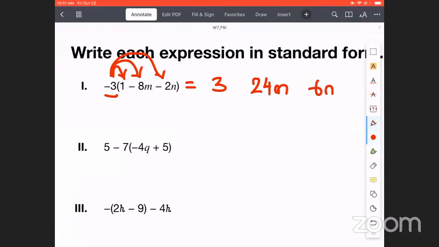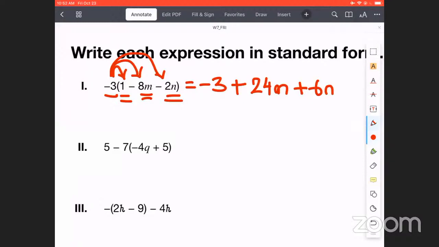And the second thing you have to be very careful about is the sign. Because if you see a negative 3, it's a negative sign, so you need to reverse all the signs inside the parentheses. For example, the first term inside the parentheses is a positive one, so it has to be negative. You need to reverse it. The second term has a negative sign in front of it, so you need to reverse it, and it becomes positive. And the last one is the same thing, so you need to reverse it to positive, okay? So these are the practices that we learned last week.